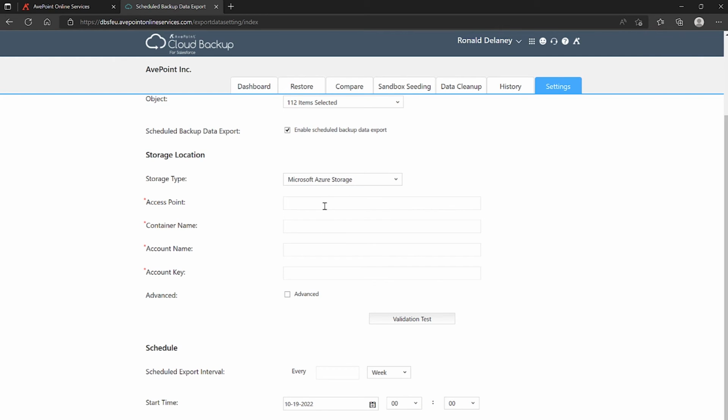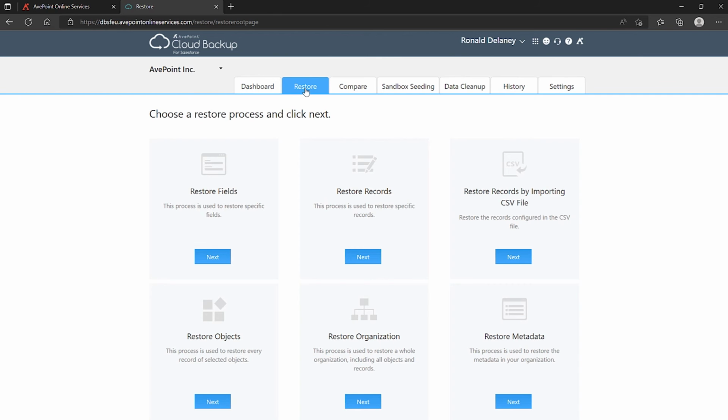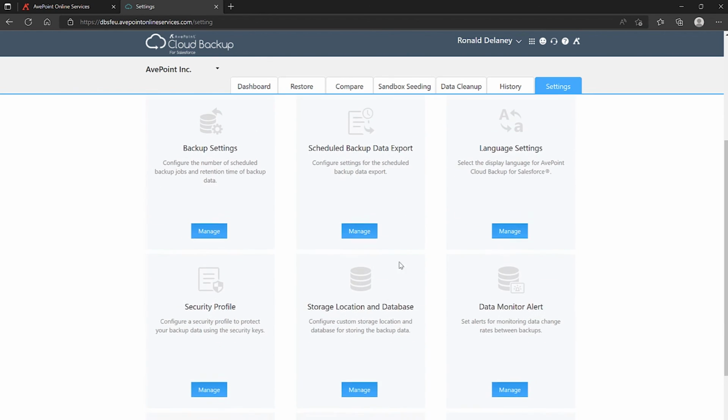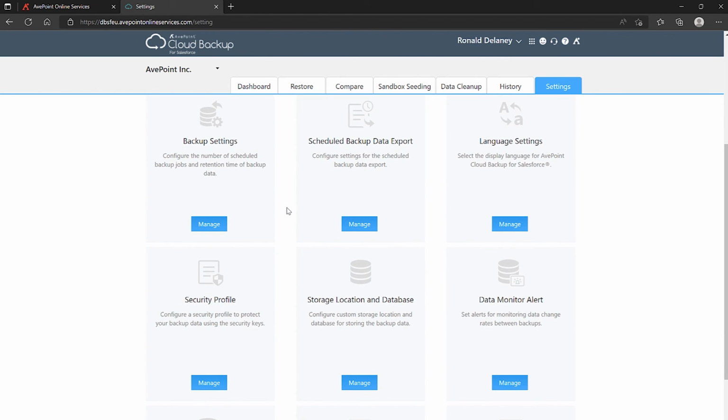So pick your storage type, fill in the parameters to connect to the storage, and then put it on a schedule. When might I use that? Well, if we go over to the Restore tab, you'll notice you have Restore Records by importing CSV file. So if you have exported to CSV file. Now we're going to take a look at that in our recording on doing restore, so I'm not going to show that right here. But the logic here is, if the storage that you are using, your primary storage for your backup data, is inaccessible, but you have the CSV files, you can still execute a restore as necessary. So think of that setting essentially as a safeguard that some organizations like to have. And being able to put on a schedule means you don't have to manually execute on those types of operations.